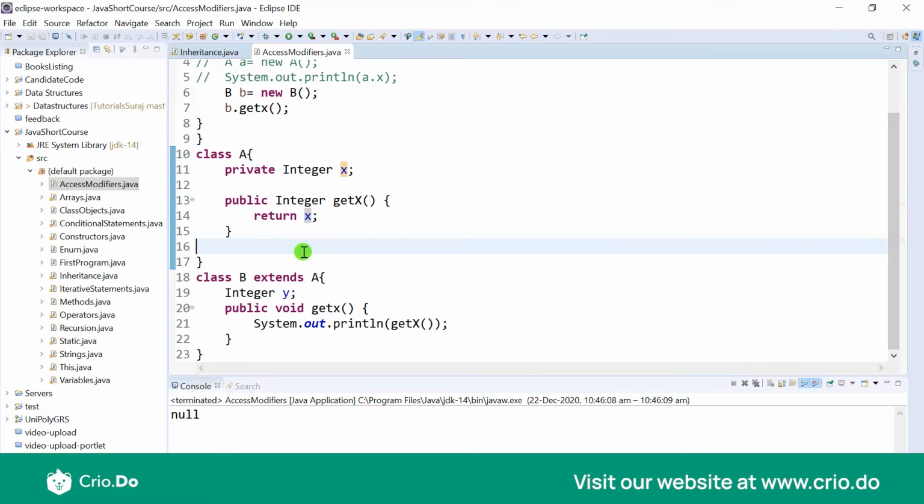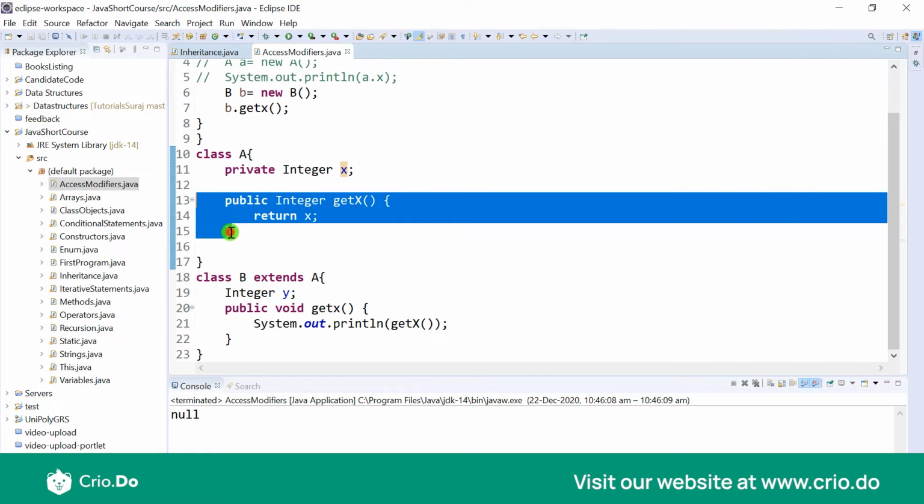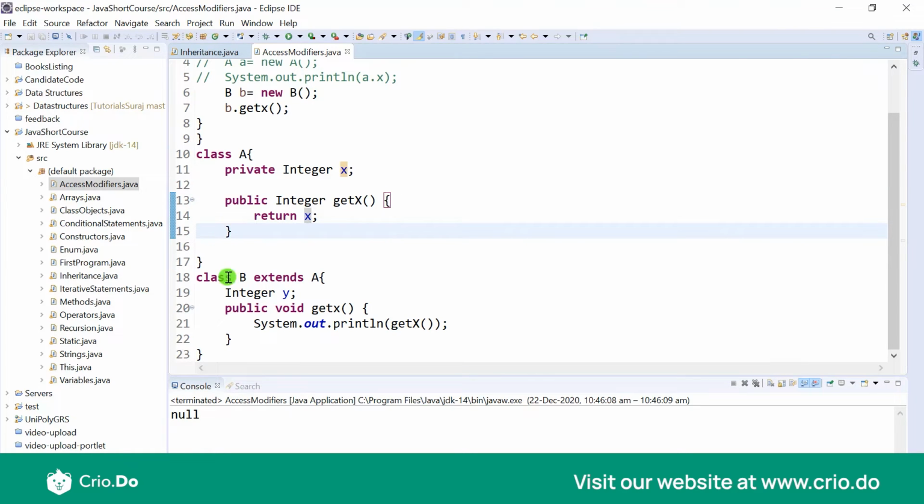I can have all different sorts of private variables and give another developer, another code base, access to my variable only through a particular type of interface or method which I deem fit. So that gives me a lot of privacy and access control on my variables.